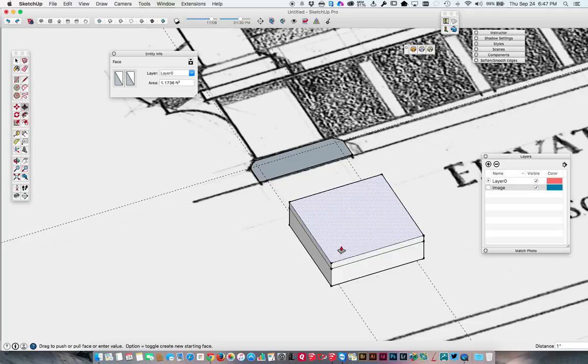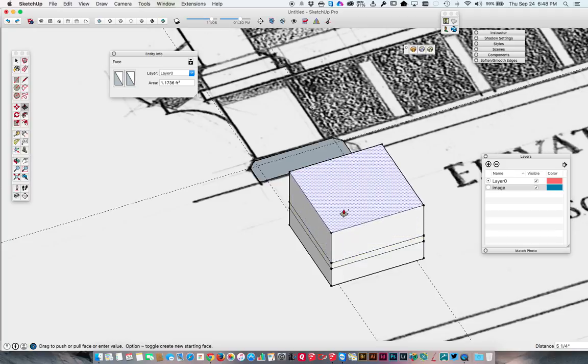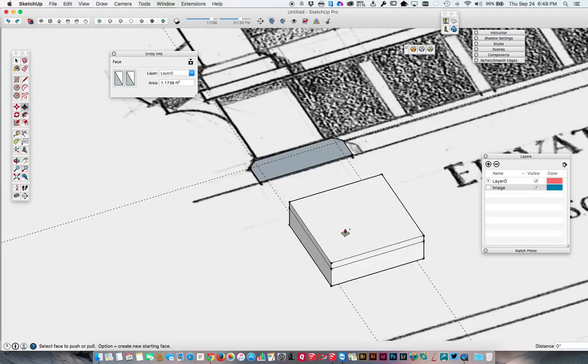So if I wanted to extrude this up, I could just keep extruding it. But if I hold Option and go to extrude it, it extrudes it from that point and keeps the line. So you see, if I just go to extrude it, it carries it up. If I tap Option, it extrudes it from that point and leaves a line behind for me.